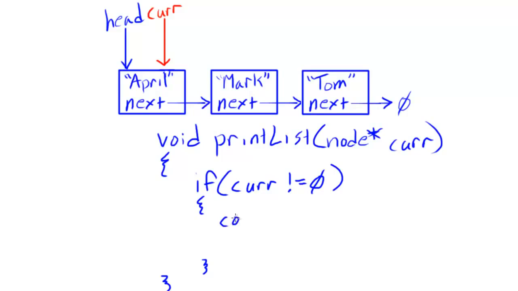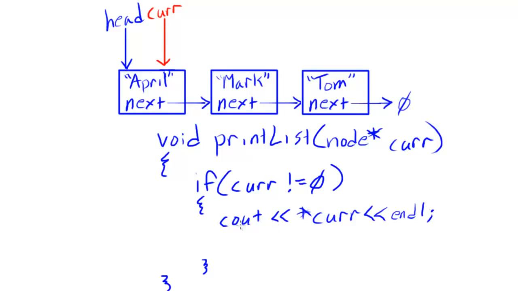So we could say cout, use our insertion operator, and we'll assume that this insertion operator is overloaded. So we'll do cout insertion operator, and then we would have to do a dereference on our pointer. So dereference our current pointer, and then maybe have another insertion operator and do an endl. So that would be the actual processing of our node, depending on whatever current was actually pointing at.